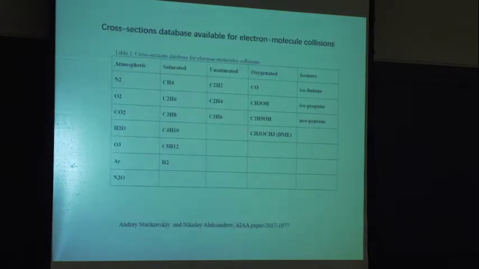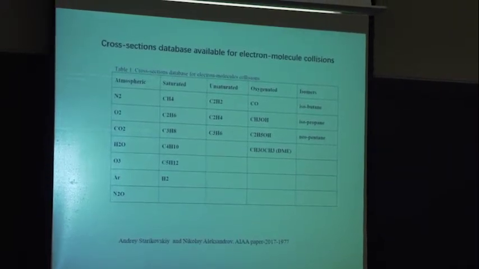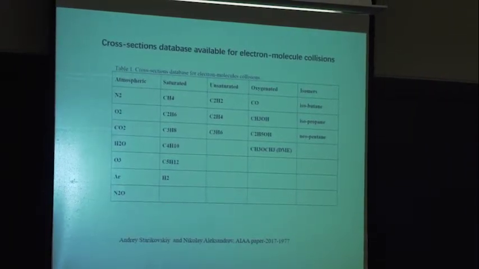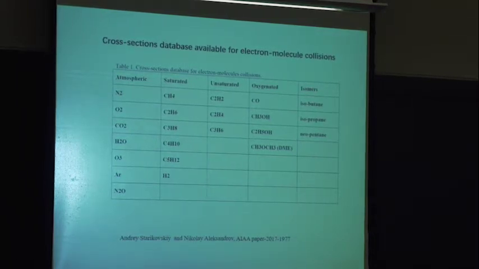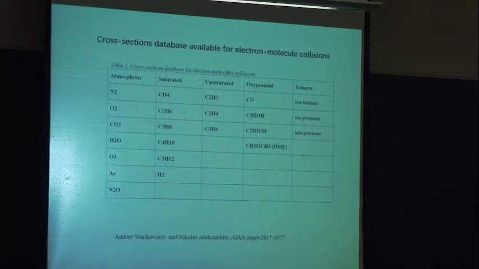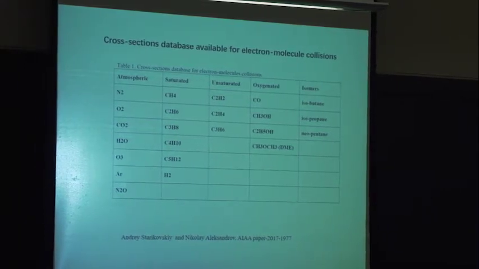I showed you this before. These are the cross-section areas. If you're working with some mixture, you can download the cross-section area from papers or from a database. But if it's not available, you have to scratch your head and try to make your own cross-section area with some kind of experimental validation. There is also a NIST database that gives you electron impact fragmentation processes, which gives guidance about the speciation and probably the cross-section area as well.